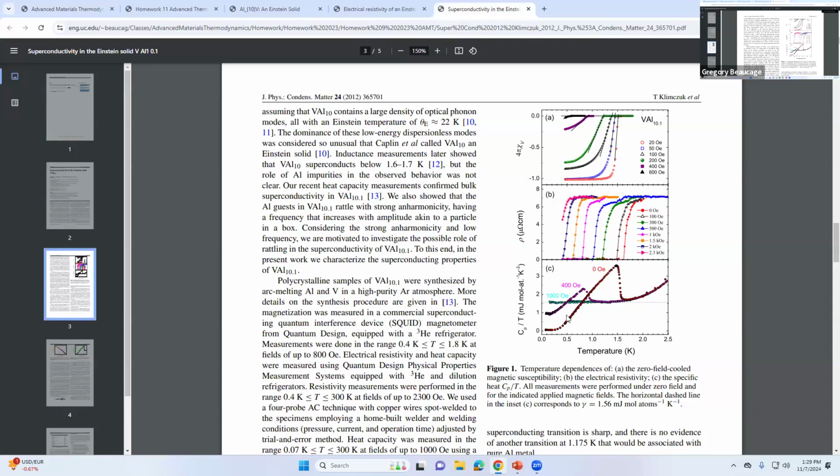You might get more if you read this. You can see the heat capacity goes through some weird shifts as you have different magnetic fields, and then the resistance changes. Superconductivity is when it goes to zero resistance. So as you add more magnetic field, that shifts to lower temperatures. You have to have a machine that can go to 0.1K to do this to begin with, right? So it's kind of a limited game.